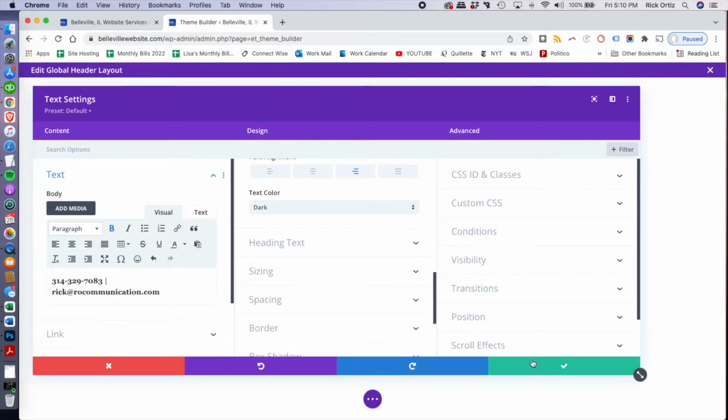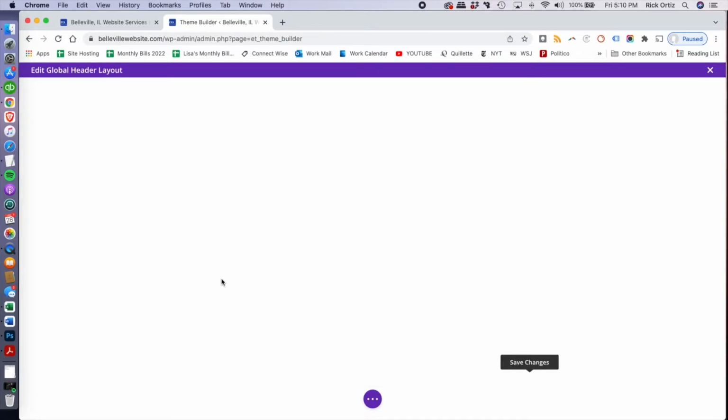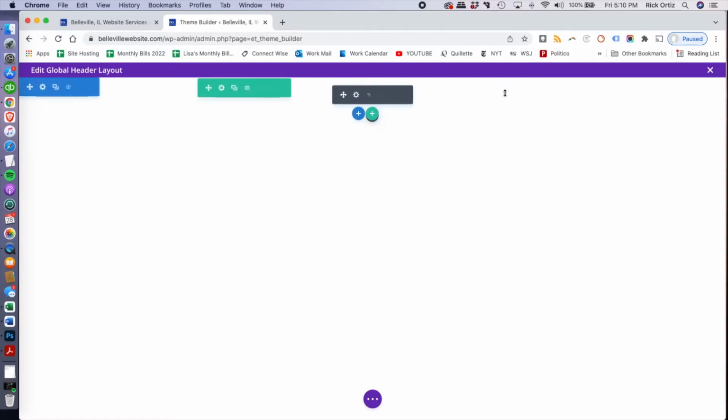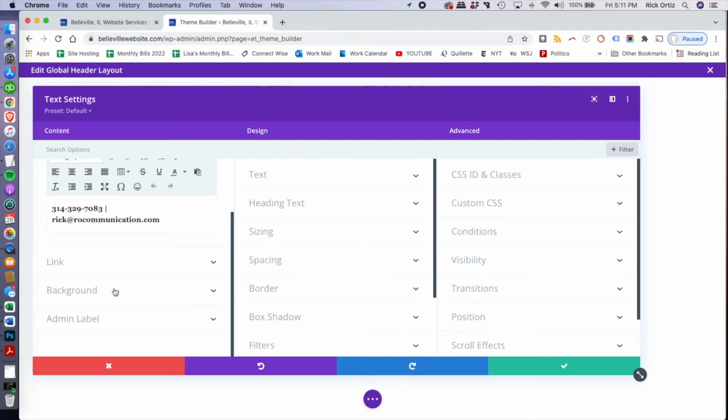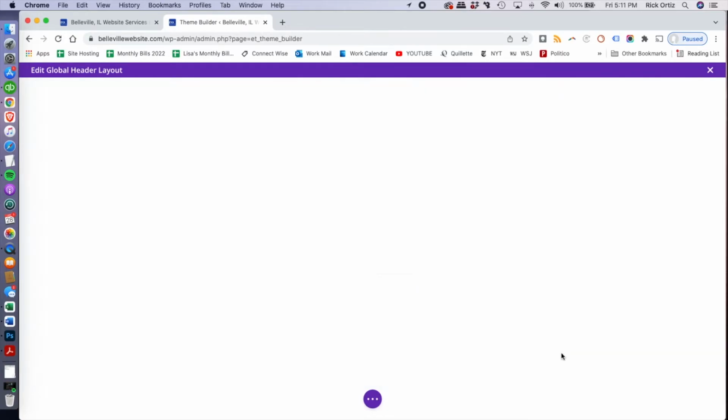And we'll go ahead and save that. Oh, I should have done this before I saved it, but we'll go back in and we'll fix this. That's our text module. I'm going to go down here and we'll go ahead and save it, sorry.